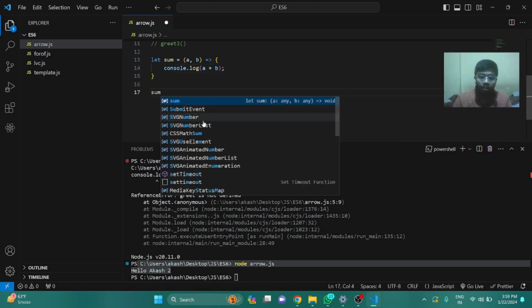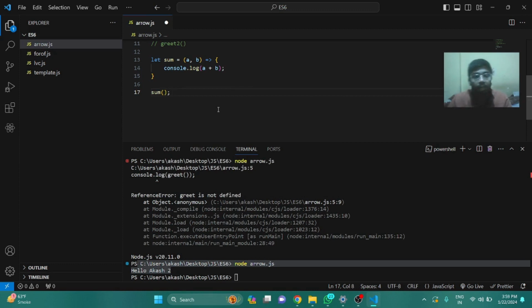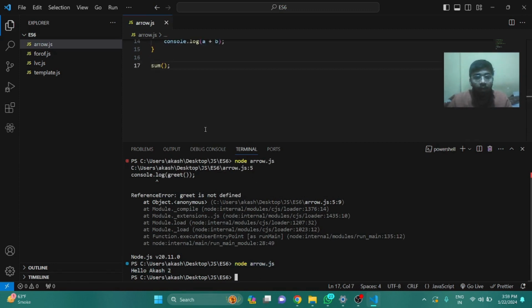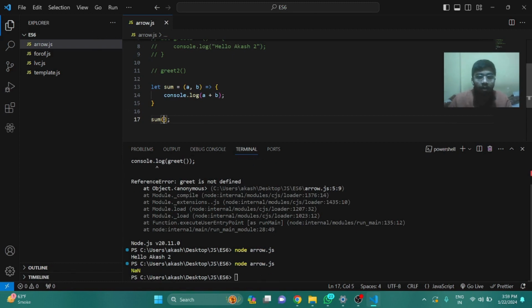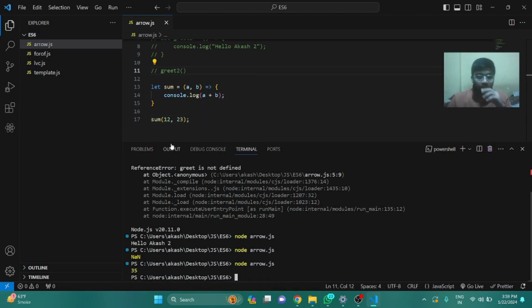First let me run it and I will explain. Oh, sorry, I haven't given any values, so I will give 12 and 23. So the thing is, I've created a function named sum, and I have given two parameters, a and b.